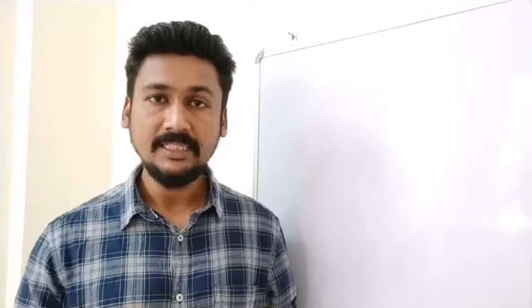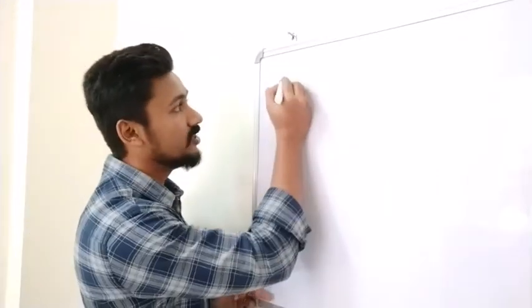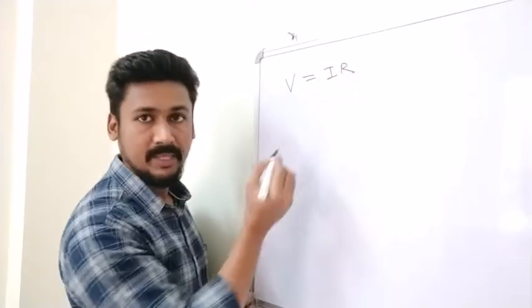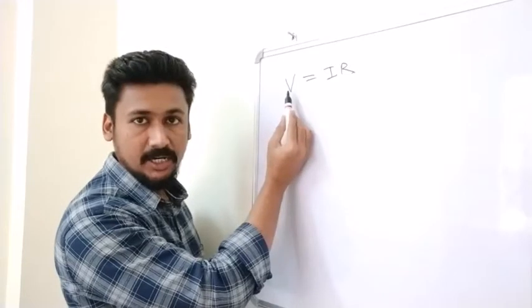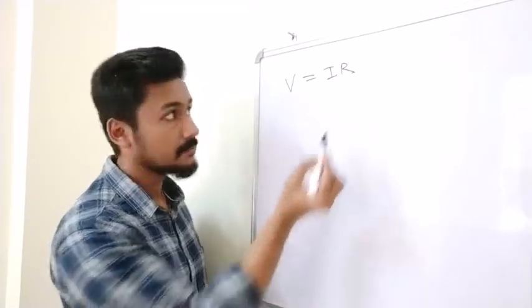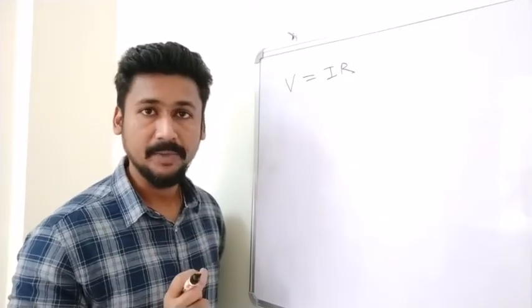In the previous class we saw the very important Ohm's law, right? Here is what we saw. According to Ohm's law, V is equal to IR. That is, the potential difference across a resistor will be equal to current multiplied by the resistance. Now this R, the resistance, is a very important property, correct?